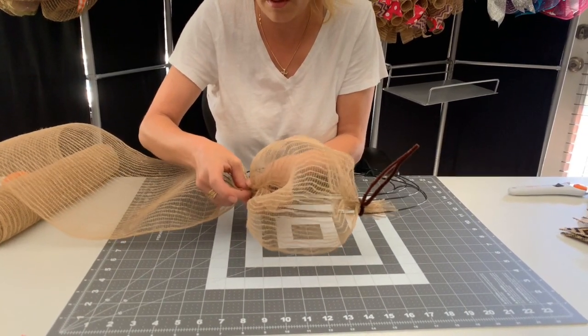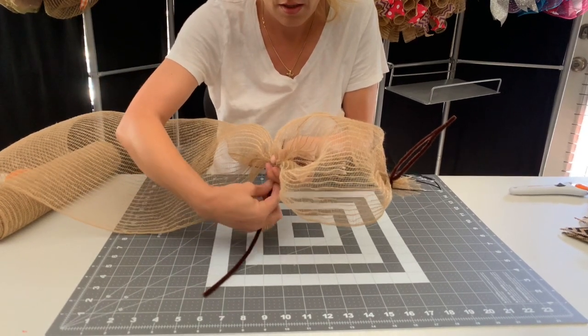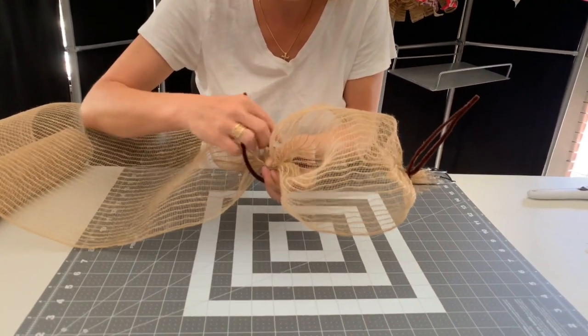Now what I'm going to do is hold that here and grab my fluffy fuzzy stick. Look guys, I still have my finger and I'm not a zombie.